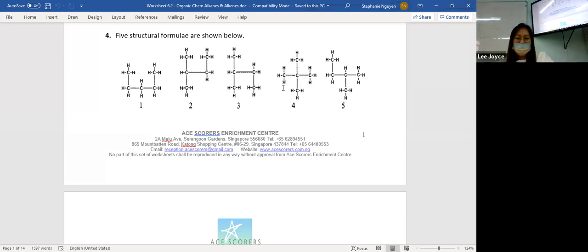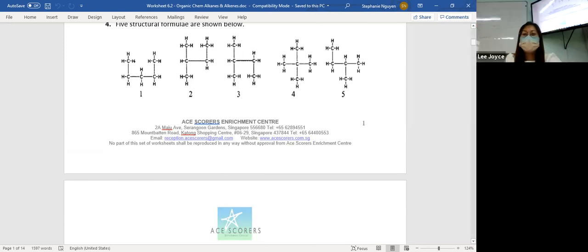Let's start a little. Use the eye power to see. 2 and 3. Are 2 and 3 same as 1? No, right? Very good, Iman and Melissa. So you all agree 2 and 3 are the same. Good. Any more? 5 as well, right? Yes. Okay, so the answer should be 2, 3, and 5.